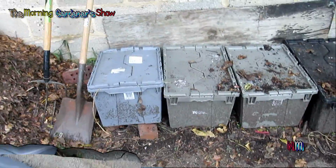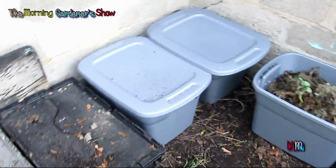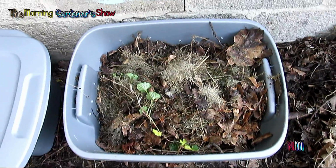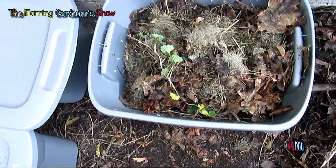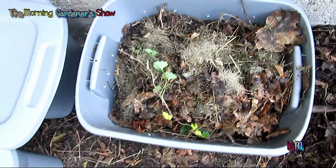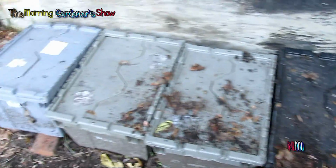Alright, okay, here's what we got here. I made some adjustments to these containers. This is the new one. Now, I'm not like most people. I put some bedding in there, and I put some leaves, some weeds, and some grass clippings. And that's it. That there will produce about 10, 12 pounds of compost. Same for these other ones.